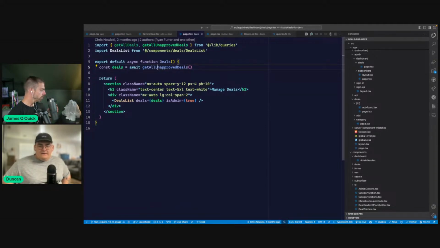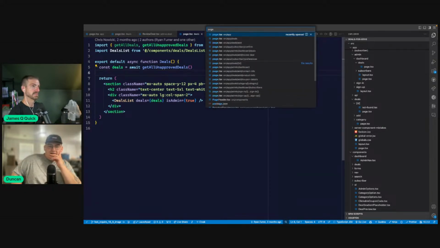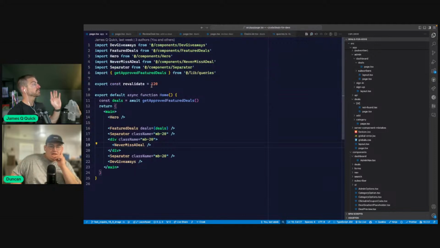I wonder if they treat the index differently for whatever reason. Or it's possible that there's a configuration difference somewhere. Go back to your index page real quick one more time. To the root index? Yeah, to the root index. So this one now has the revalidate. That's how I got it to revalidate.